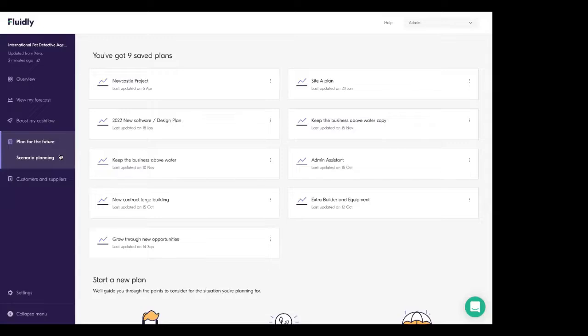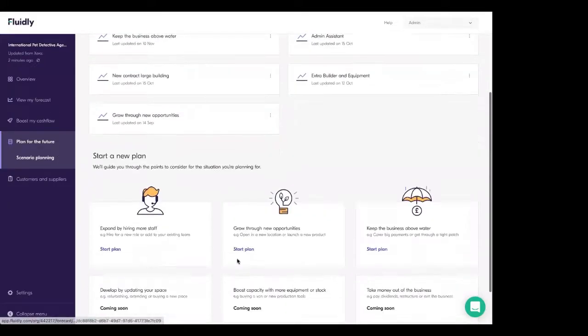Traditionally, I'll be honest, a lot of people tend to use an Excel spreadsheet. And like I said, I love an Excel spreadsheet. However, if you look away from it, it's effectively out of date, and consistently keeping on top of it is quite a time-lengthy process. So what Fluidly have done is create a scenario planner that allows you to see an instantaneous impact on your cash flow off the back of the scenario that you're planning for.